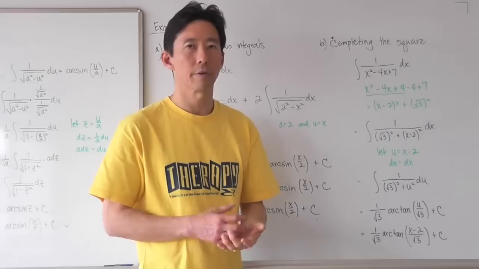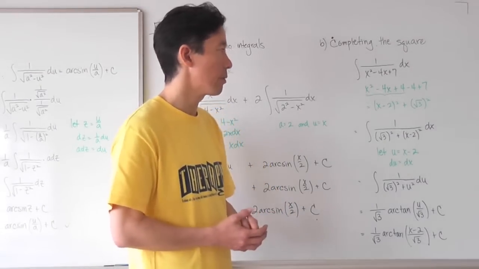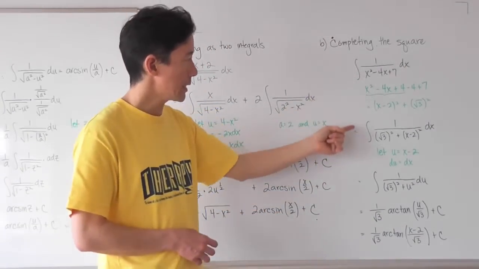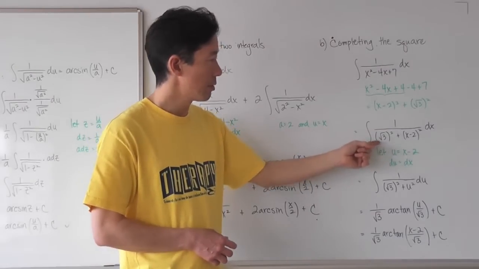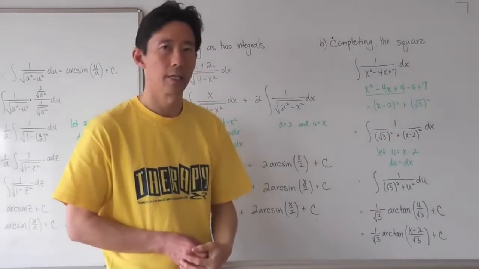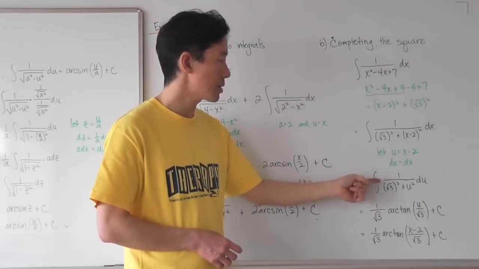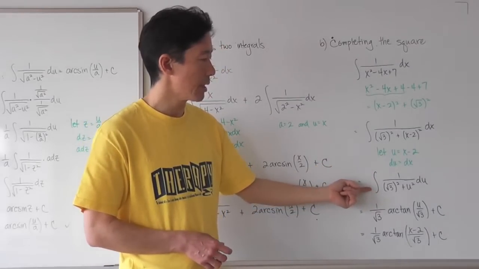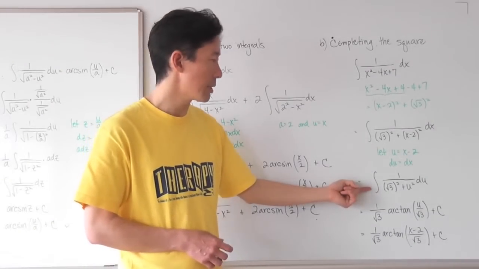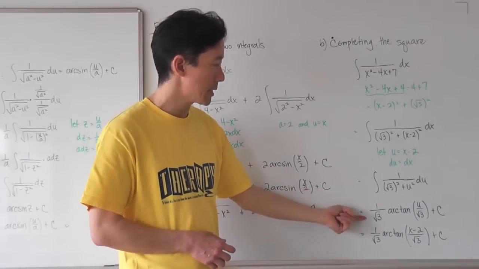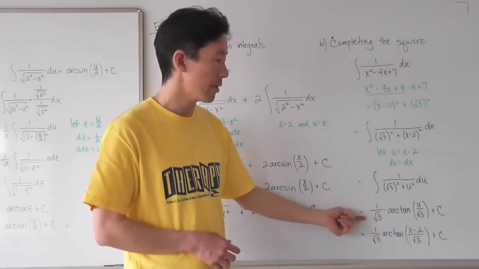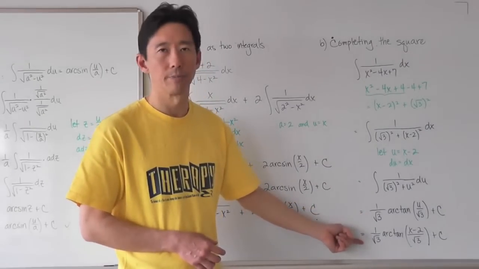I'm going to change that to the square root of 3 squared, so that again I can more readily identify what the value of a is. So I'm going to rewrite this as the integral of 1 over (root 3)² plus (x minus 2)² dx. And then if I use a u substitution, I can come up with this expression here, which is easily identifiable as the arctangent. So what I come up with is this, and then of course we need to make sure that our original variables are in the final expression.